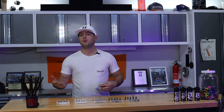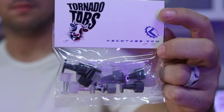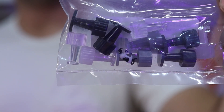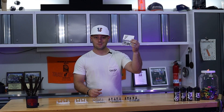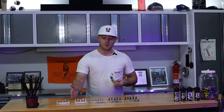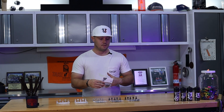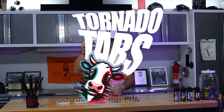I'm biased, but I think you're gonna want to buy a pack of every single one. If you want to try them out first — if you're anything like me and want to try before you buy — get the variety pack. It comes with two of every single size for you to try. Give these suckers a try, and once you do, I feel pretty confident you're gonna want to buy one of each pack, so you have them ready to go for whatever vehicle or dent comes your way.